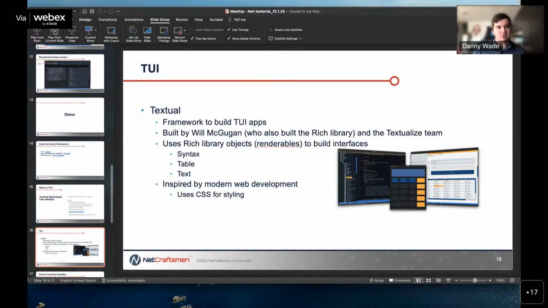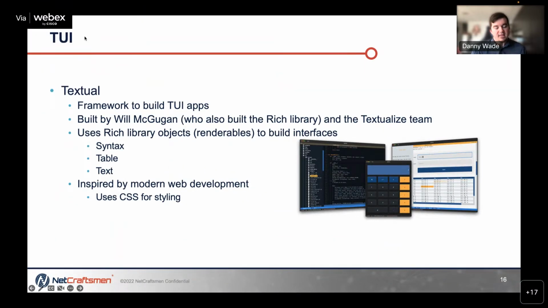All right, let's go. And then lastly, it's actually inspired by some modern web development. It uses CSS for all of its styling. And that was a newer addition actually in October. He released a new release.